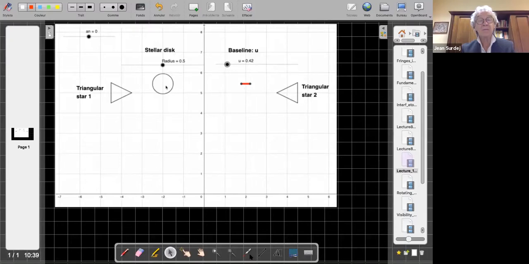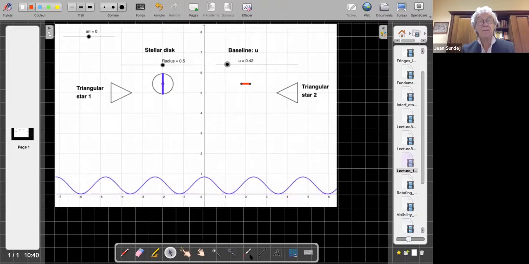And I remind you that the small central surface element, represented in blue, gives rise to a system of fringes shown here below, with maxima and minima reaching zero and centered at x equals zero. We have also seen that all the surface elements located along a line passing through that point and being perpendicular to the interferometric baseline, which is shown here, will produce similar fringe patterns and will thus reinforce the former one. Here I show the resulting pattern of fringes, reinforcing the previous one.